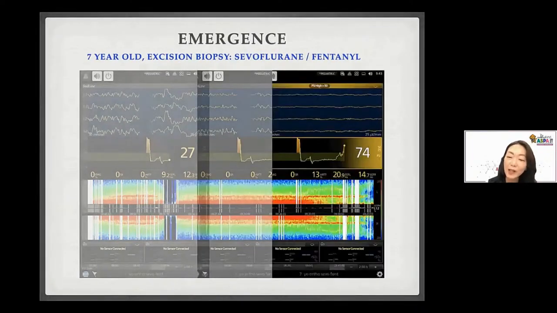And then moving further along, same patient here, who's emerging from anesthesia. You can see here spectral edge frequency increasing. And then you can see here, there's almost no slow delta oscillations. And then the alpha also disappearing. And here you can see the EEG, very high frequency oscillations here. So this is like an awake waveform when the patient's awakening.